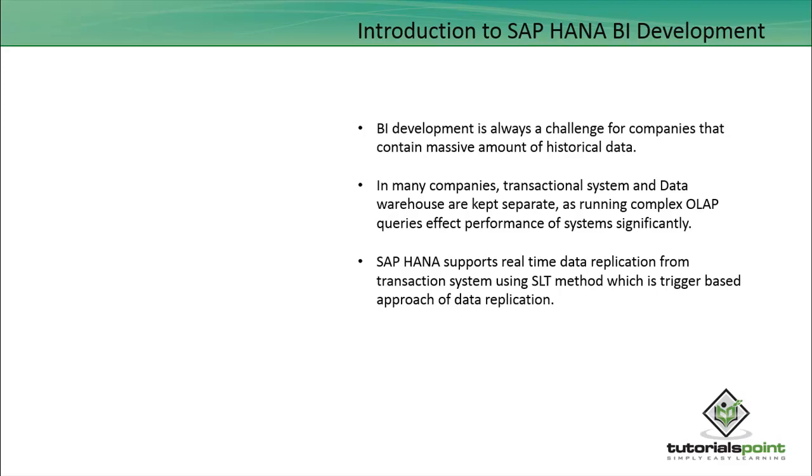On a periodic basis, the data from the transactional system has to be replicated into the data warehouse. SAP HANA supports real-time replication from the transaction system to the data warehouse using the SLT method, which is a trigger-based approach for data replication. There are different modules that use SAP HANA, like S4 HANA, SAP Business One, and SAP Fiori. All these are HANA-based modules.